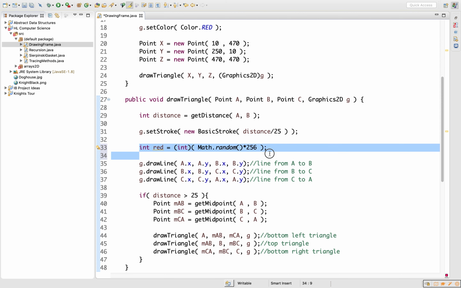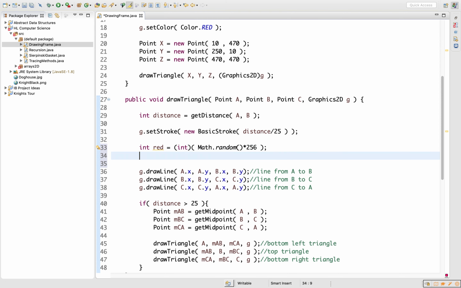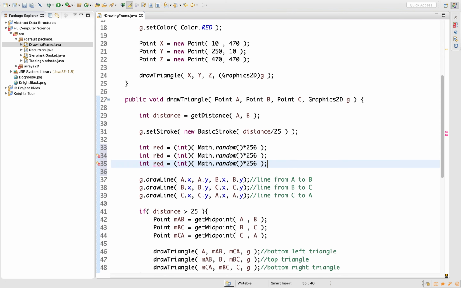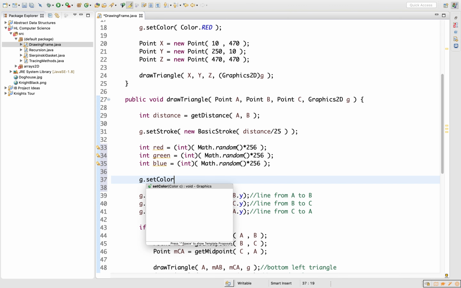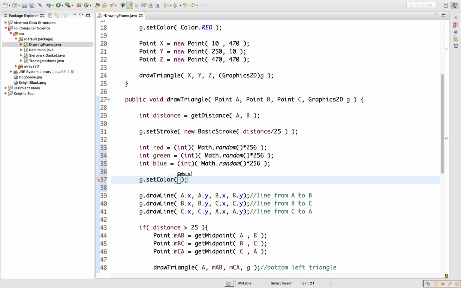That's going to give me an integer between 0 and 255. We're going to do that for red, we're going to do that for green, and we're going to do that for blue. And then we're going to take G and set the color to a new Color with that random amount of red, that random amount of green, and that random amount of blue. Okay?